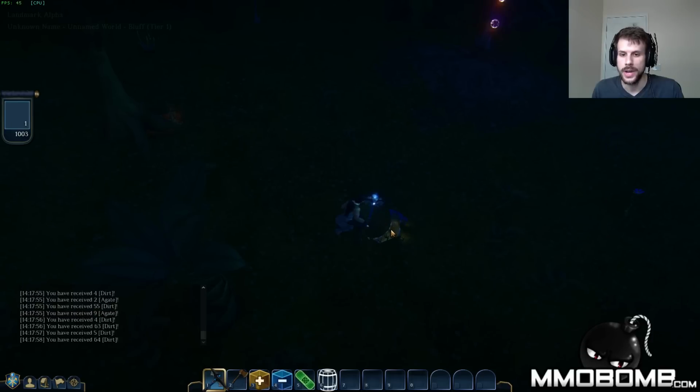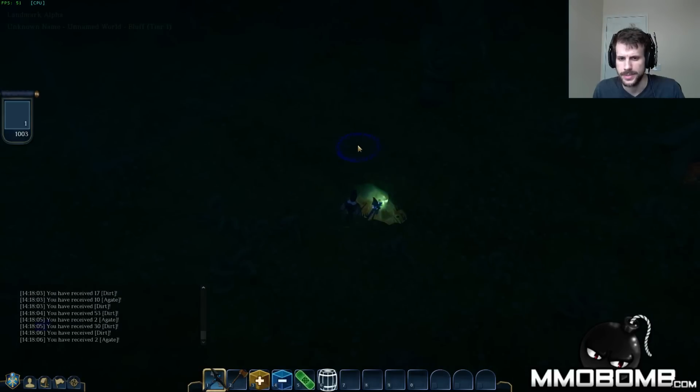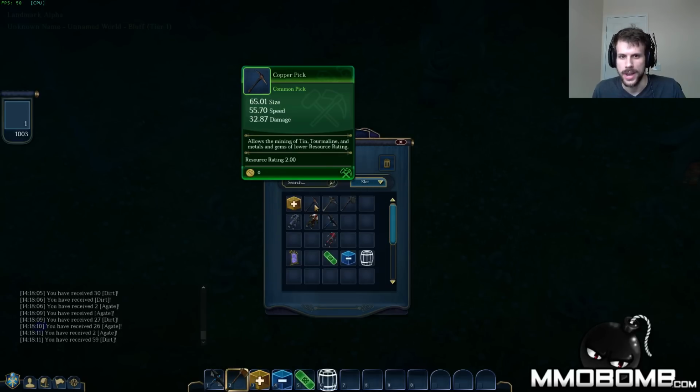Yeah, so you have to get better crafting stations. There is a progression system. You get better axes, etc. And it seems like the axes themselves have some sort of quality level. When I crafted this axe here, it said it was a fast copper axe. It was a common pick, and it was green.